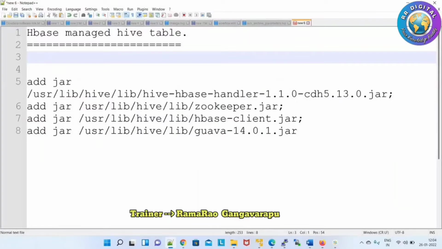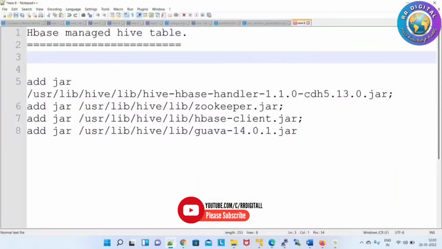So that time most of the projects using HBase, they can connect a Hive model, and inside a Hive model you can connect a specific table and you can insert your records from HBase to Hive table, or you can update records in Hive, or you can delete records from Hive.